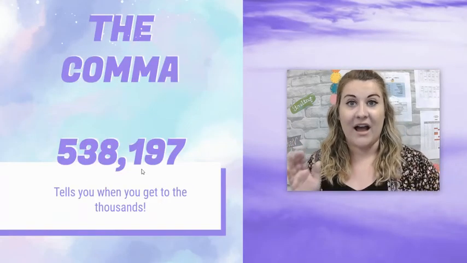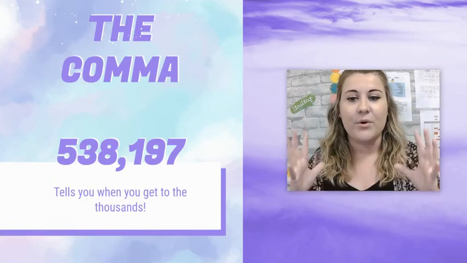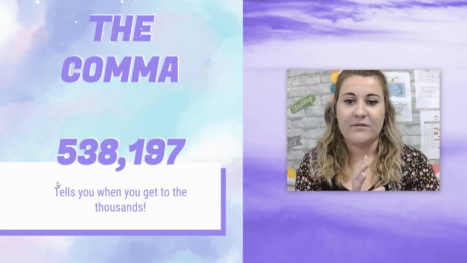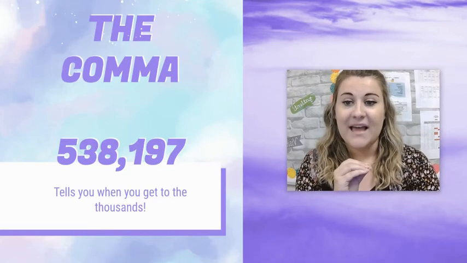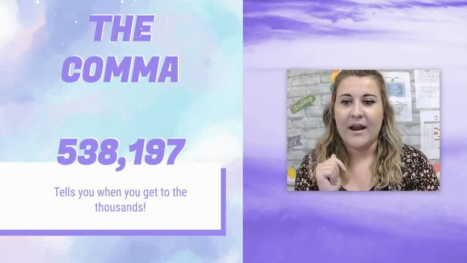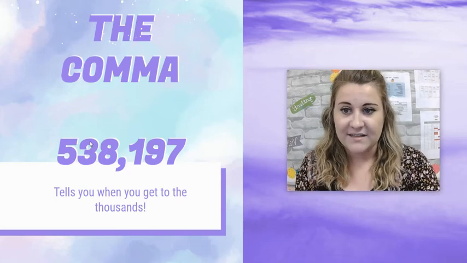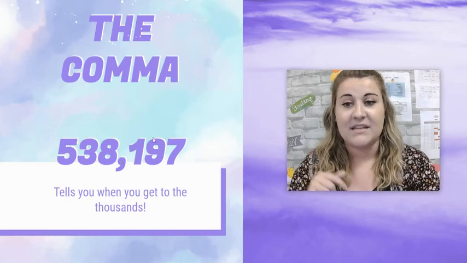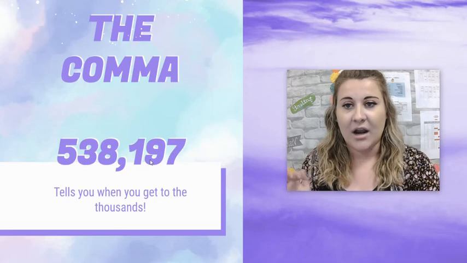Let's talk about that comma. Hi-ya! The comma karate chops the number into 2 different pieces, okay? The beginning, this piece over here, is called the ones period, and everything over here is called the thousands period. That's because after the comma, like I've said before, every place has the word thousands in it. We have thousands, 10,000s, 100,000s, okay? And this is a 6-digit number, so it is going to go all the way up to 100,000s, all right? And everything over here is not thousands.